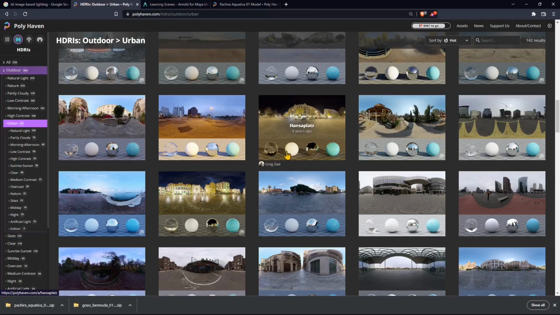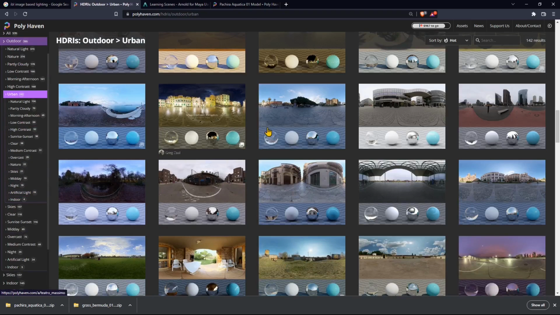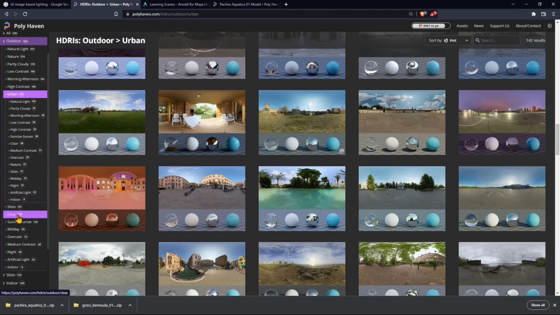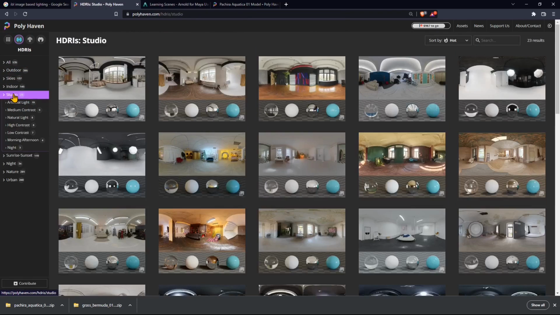Now you can of course create exterior renderings also with HDRI and image based lighting. You just need to select a background or an HDRI image, which is gonna be representing an exterior or outdoor environment, like something that can be a night scene or a day scene or a sunset, whatever. So by just applying the HDRI, we can have the exterior lighting. And we also saw that we have interior setups here. So we're gonna see also interior rendering later.